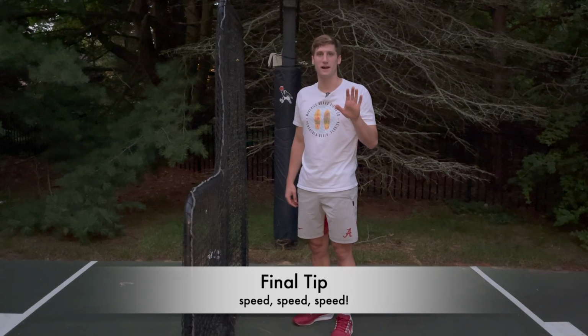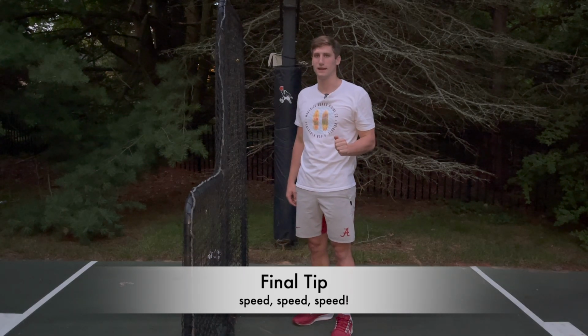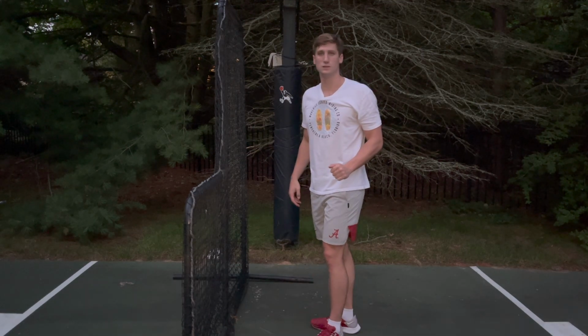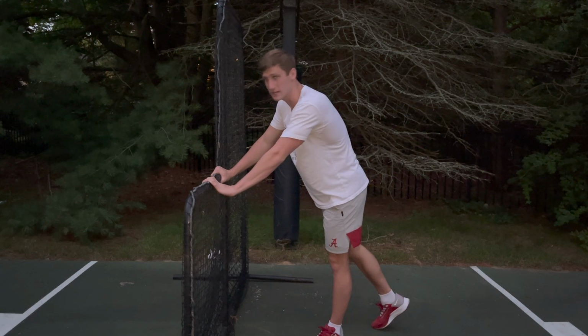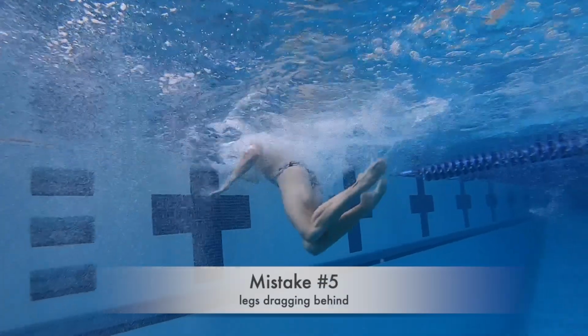Now this 5th and final tip is more of an elite level tip, and it has to do with the speed of the turn. When most people learn the open turn in swimming, the focus is heavily on the upper body, and people tend to forget about these legs dragging behind.